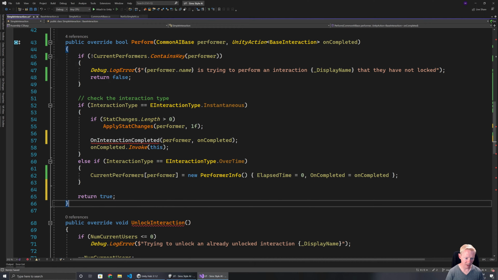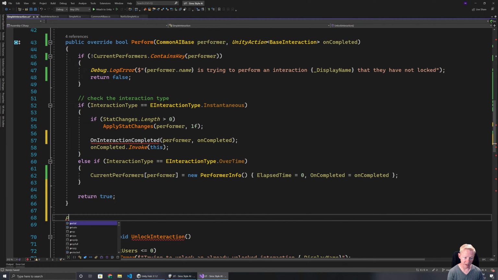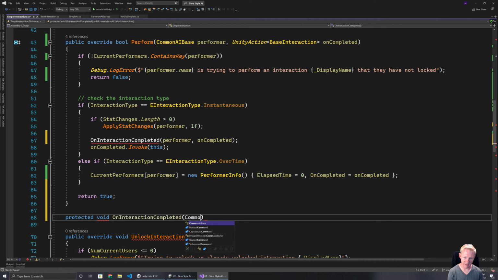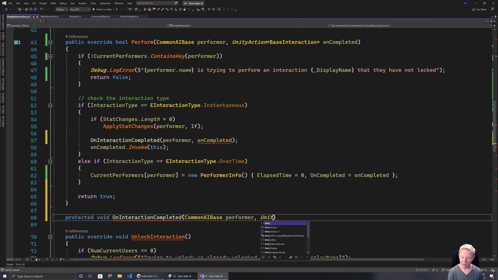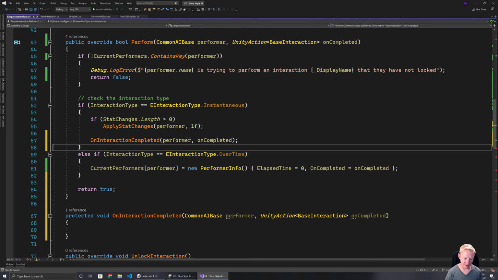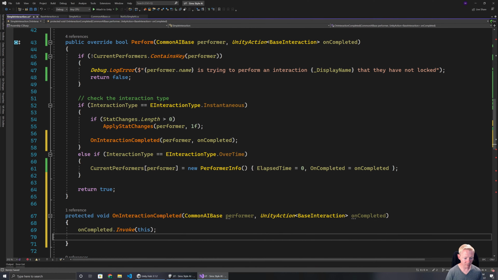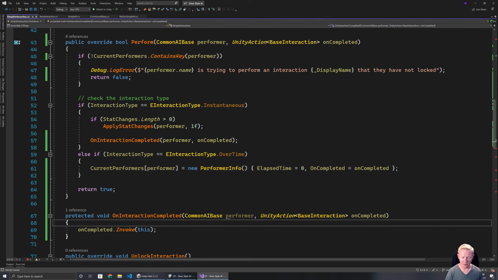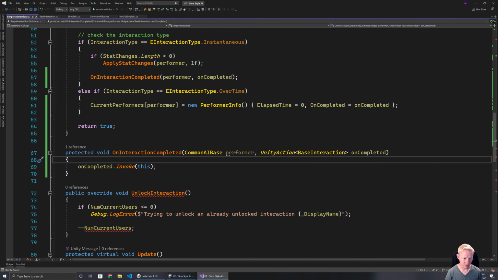And we'll set up here, this will be a protected void on interaction completed, takes a common AI base, and then it also takes that Unity action with the base interaction parameter, and then we move this down to here. Now there'll be some further things we need to do, but this is the starting point.